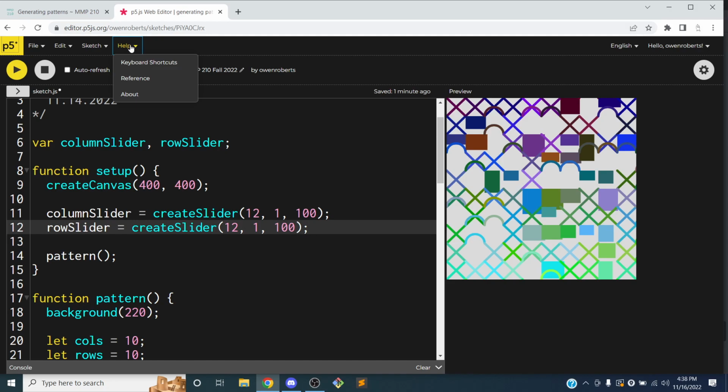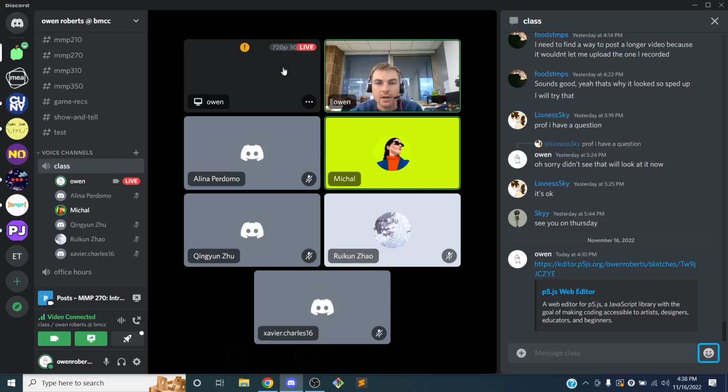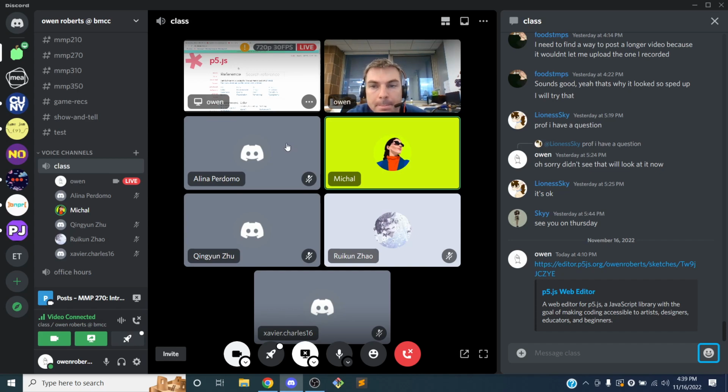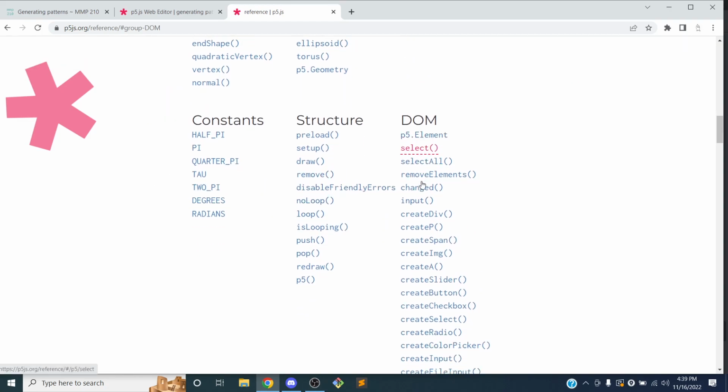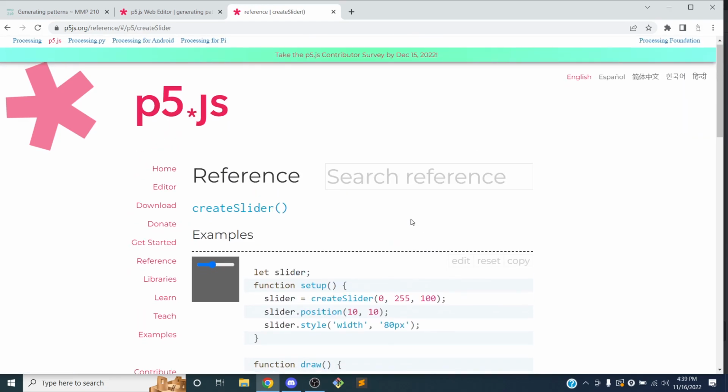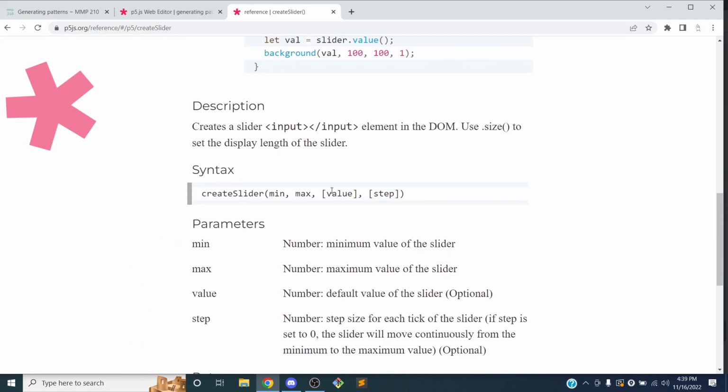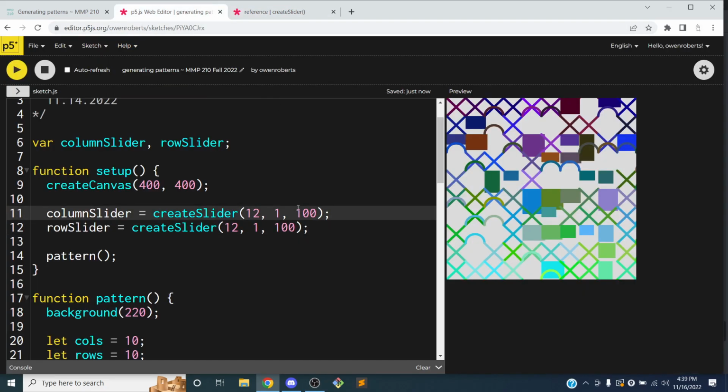Let's go to the reference and double check. Yeah. When you write 12, what do you mean? Start from 12, what? So that's what it'll be when we start. And actually, I want to double check to make sure that's right. So I'm going to go to the create slider documentation. So the slider, oh, actually, no, I got it backwards. So I have to start with minimum value, maximum value, and then the third argument should be the starting value. So I'm going to switch this. I'm going to go 1 to 100 and then 12.